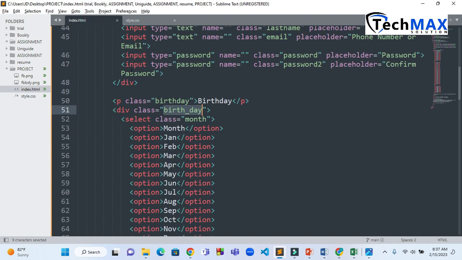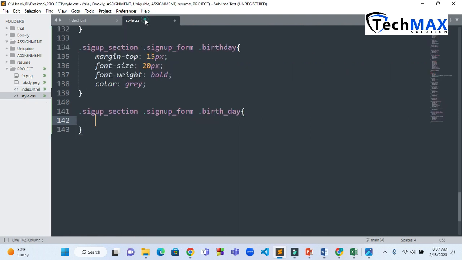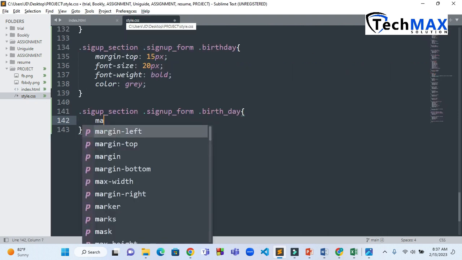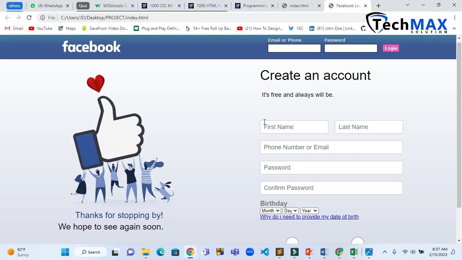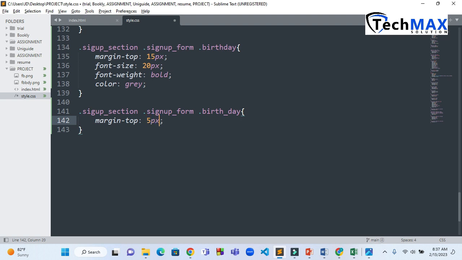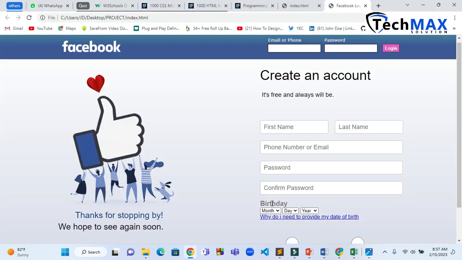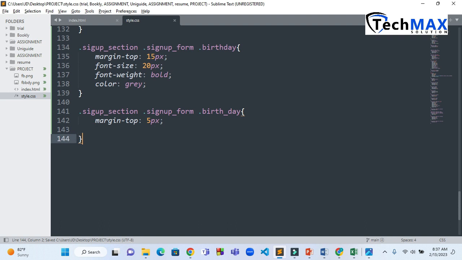So that is what I'm talking about, this div that holds the input fields. I can give this a margin top because I want to create some spacing between this and the right hand. So I can give it a margin top of say 5 pixels. I think that's okay. I mean, we don't need to do anything much there.